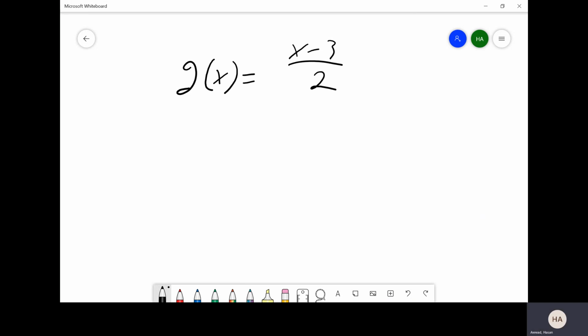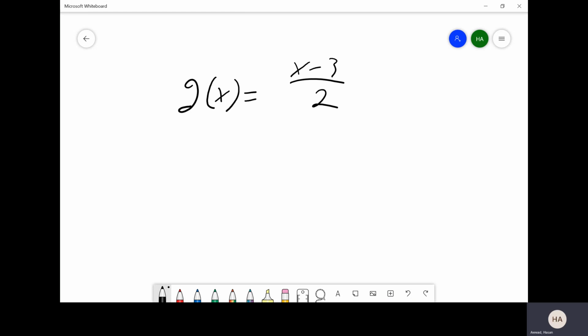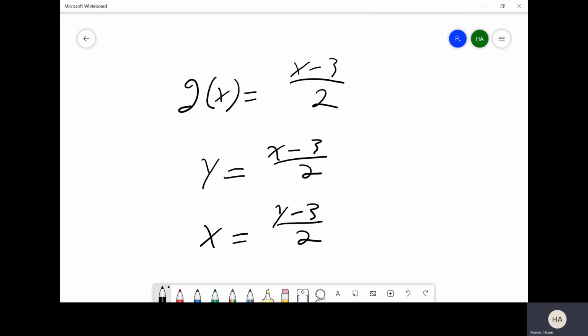All right, let's take a crack at this together. So once again, you start with your original, right? And I already have it written here. I'm not going to rewrite it. Our game plan is you take your function notation and switch it back to an equation where you have 2 variables. So now you have y is equal to (x minus 3) over 2. Okay, continuing along, what we have to do is swap the positions of x and y. So now we have x is equal to (y minus 3) over 2. And we solve for y.